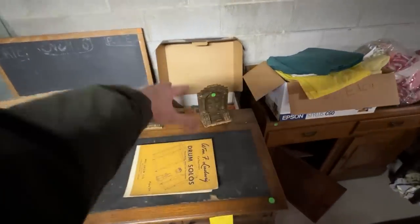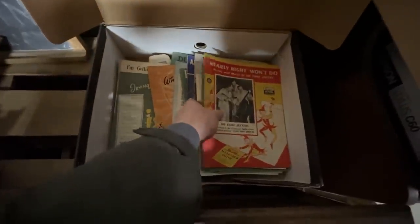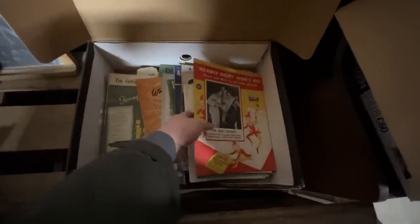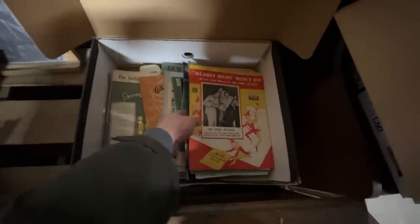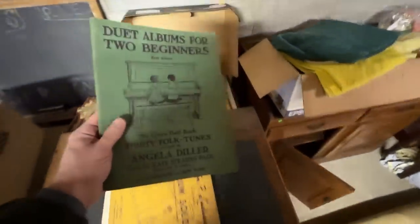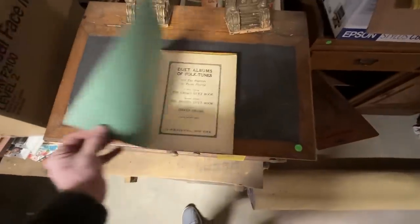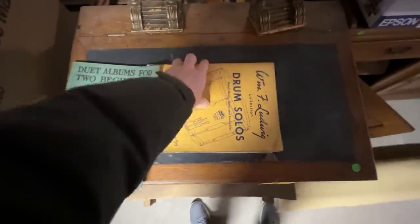So don't forget to look over things, because sometimes there's boxes back there to explore. This is a good example. These are old music books. Sometimes I'll buy big lots of sheet music, but there's only a couple pieces here, so I dug through it already. This is the one that I'm really interested in. It happened to be on the bottom. I like the art on it, and it is over 100 years old. This one dates back to 1922. I also like that it's together, the spine is strong. So this is a nice piece. We're gonna grab this one.